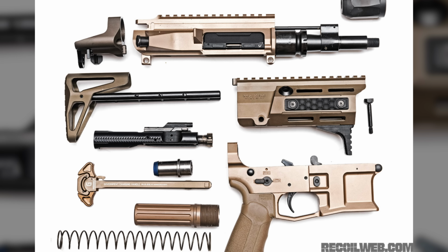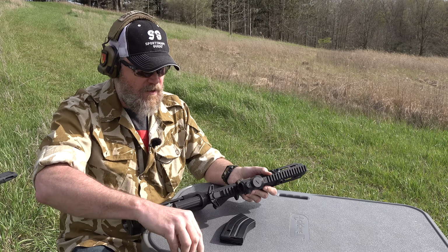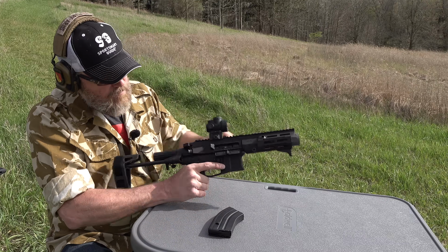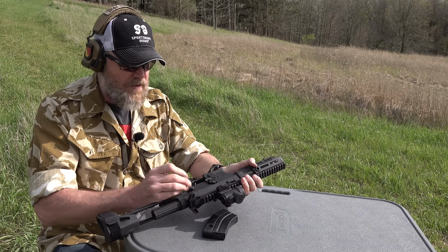It has a very short distance from the chamber to where it taps gas off to cycle it, but it's actually a gas piston gun, and this is still direct gas impingement. So let's go ahead and break it open and take a look inside. First, we'll make sure that the weapon's clear, and it is. It takes apart just like a standard AR-15 with one exception.